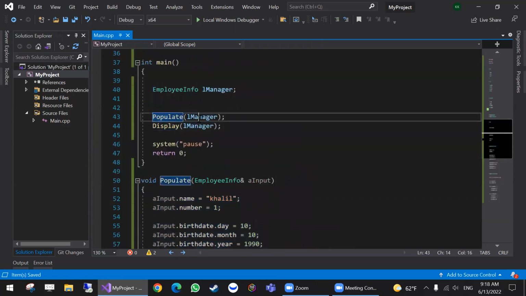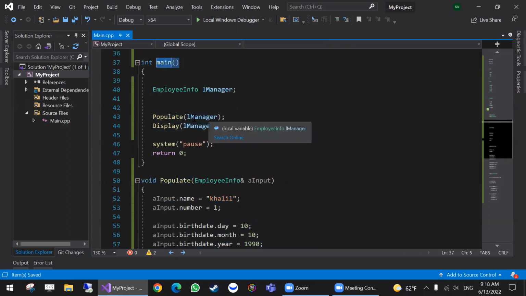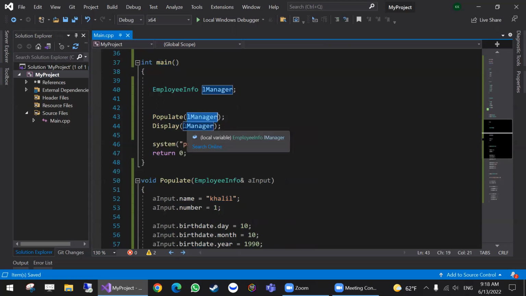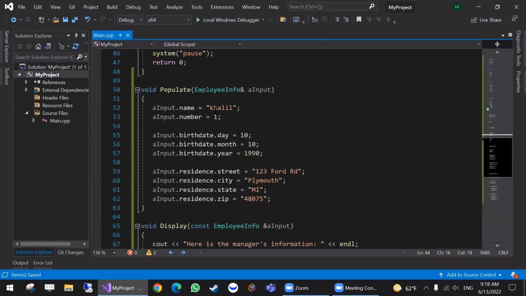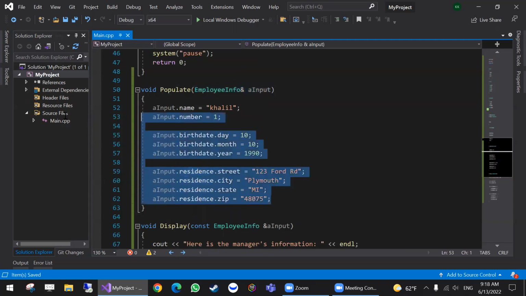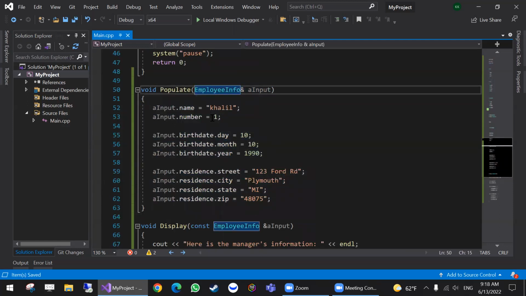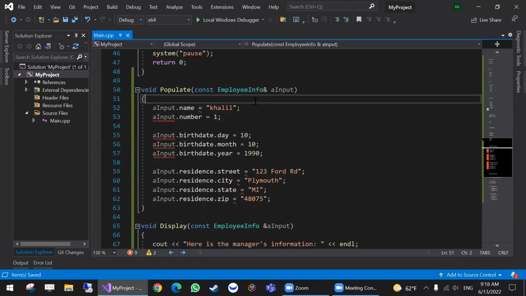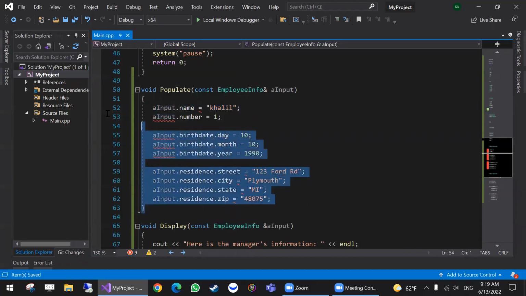So populate will change this, and main is going to know about the changes. Then it's going to pass the same variable to display. The fact that this is not const allows it to change. If I put const, then it's going to say, hey, you can't do that. You're doing something that is not permitted.